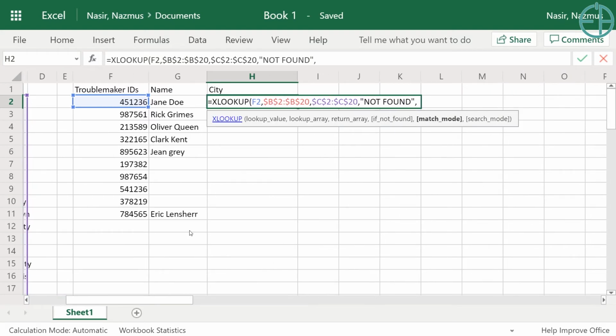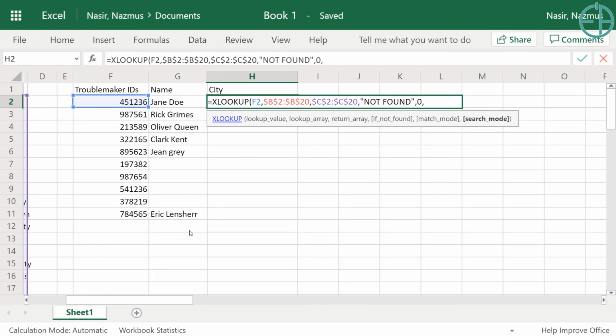The match mode is similar to VLOOKUP, where you have an exact match or an approximate match. By default it is the exact match. If none is found, it returns an NA. If you do -1, it will have an exact match. If not found, it returns the next smaller item. It should work with both text and numbers. It'll just go alphabetical. One will have the next largest value. And you can also use wildcards with 2, which I'm not going to cover in this tutorial yet. So match mode, we'll just keep it as 0. We want an exact match because we're looking at IDs.